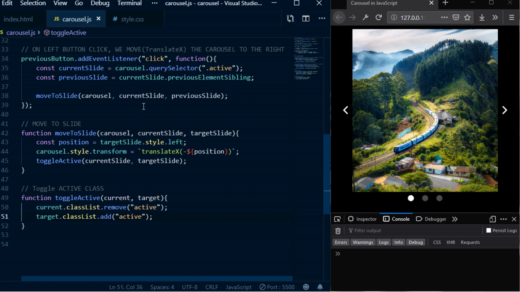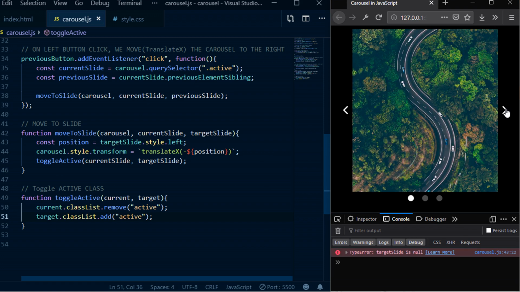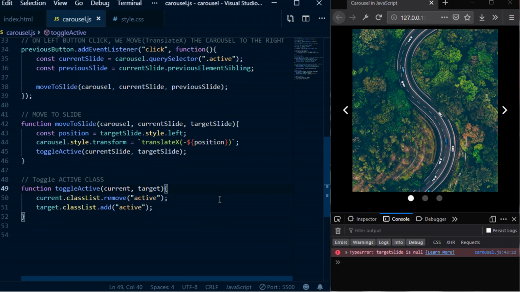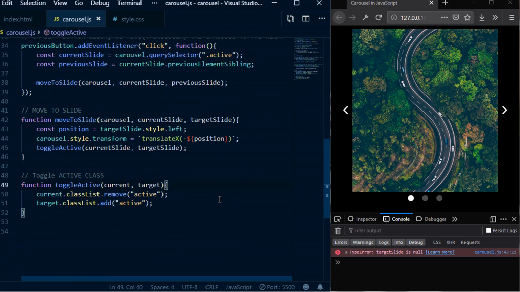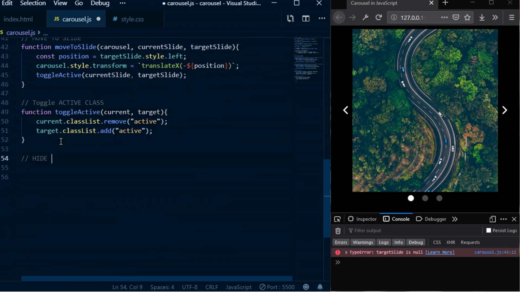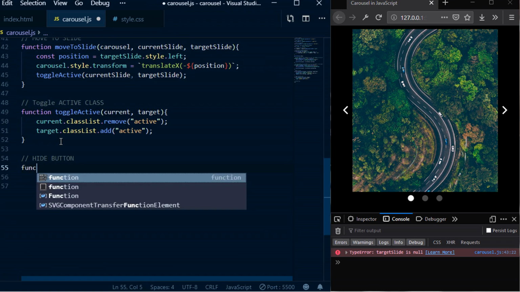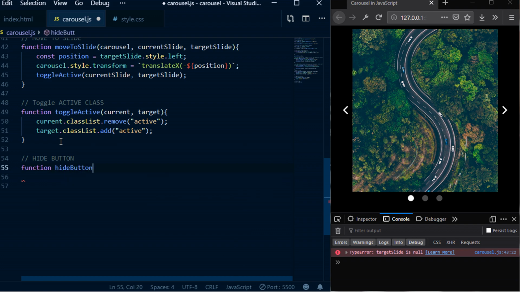Now let's hide the buttons. So when I reach the last one, I have to hide the next button. So I will go and create a function called hideButton.